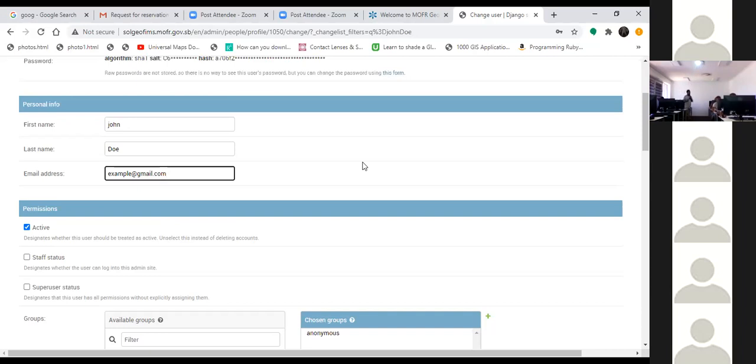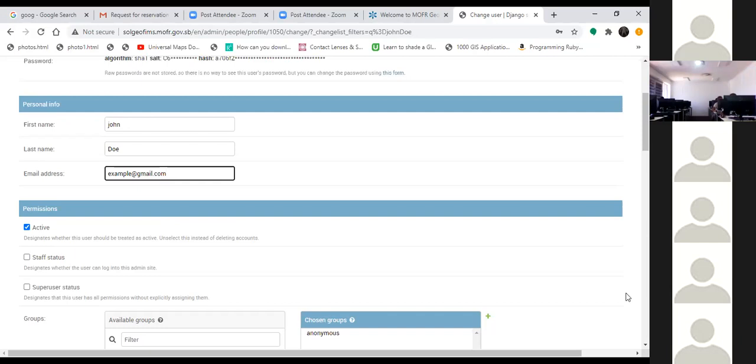But if you just leave it active, that person will not do the administration. So if you create a user just to look at the data on the journal, you can just use active.